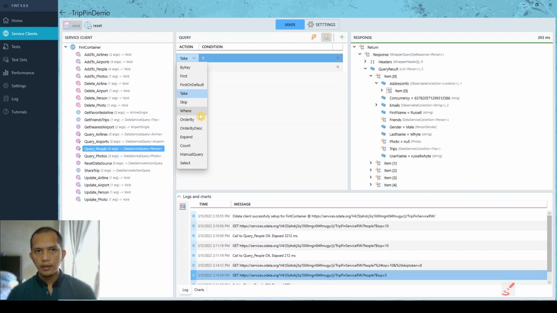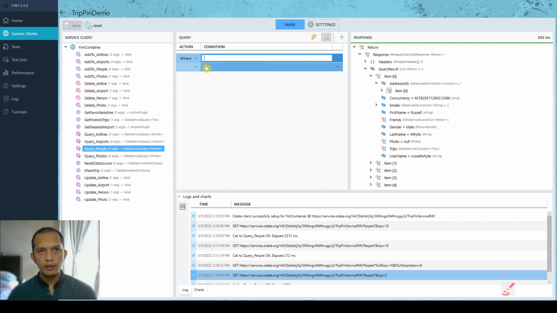And if you want to search only for the name, for example, someone with the name Russell, you could say where, and let me just show you the tooltip over here. When you do the where query, these are the properties of the type person: username, first name, last name, and so on. But we want to find the user with the name Russell. So it's not name, it's first name, and it's Russell, like that.